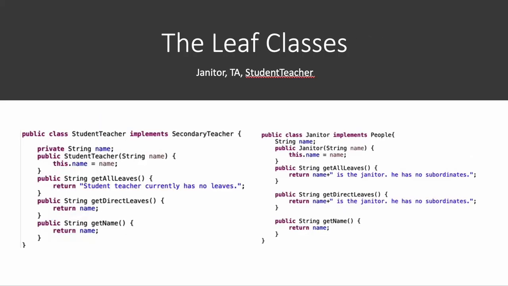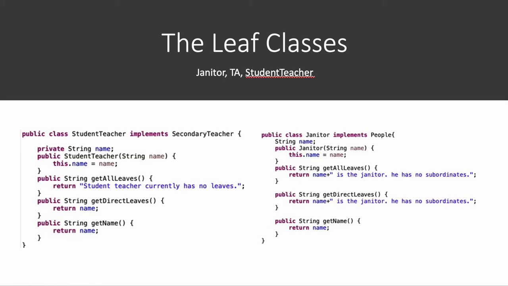The leaf classes are the janitor, the TA, and the student teacher. These are the leaves, so they have no arrays of objects. When calling the operation on the leaf, it needs to let the parent know its status. Since the leaves are the end of the tree diagram, they let the composites know that they are currently the leaf. Again, with these classes, a do-job operation would result in a specific job for that individual object.